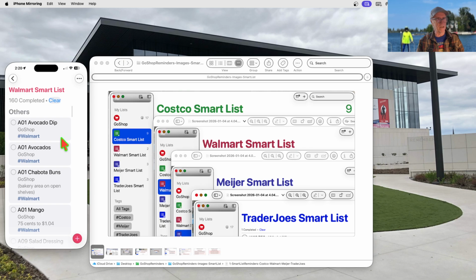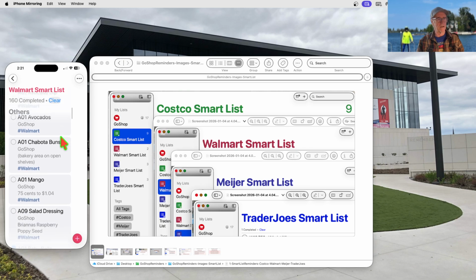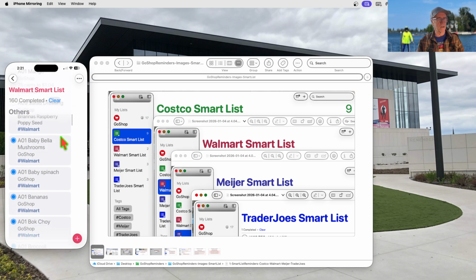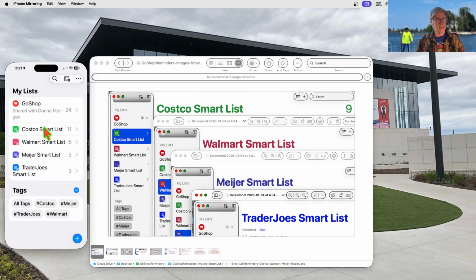Now, in this case here, I've also turned on the completed list so you can see that we have these. So if we wanted to, we very easily could re-add an item. All right. So in the last couple of days, I've added 2 more smart lists. I've added Myers Smart List and Trader Joe's. We don't even have a Trader Joe's around here in Wisconsin, but we got it out there. And the Myers is in the local area, and I may do a little shopping there.